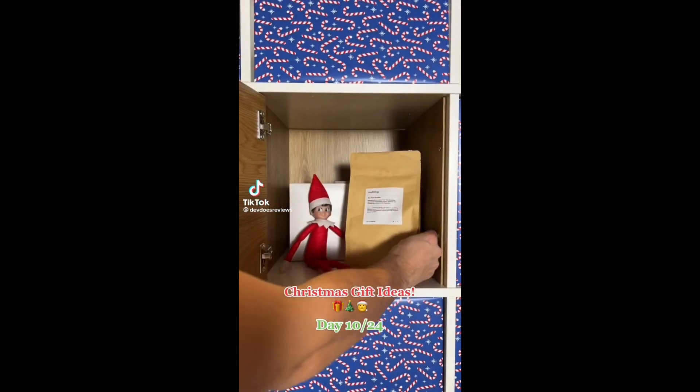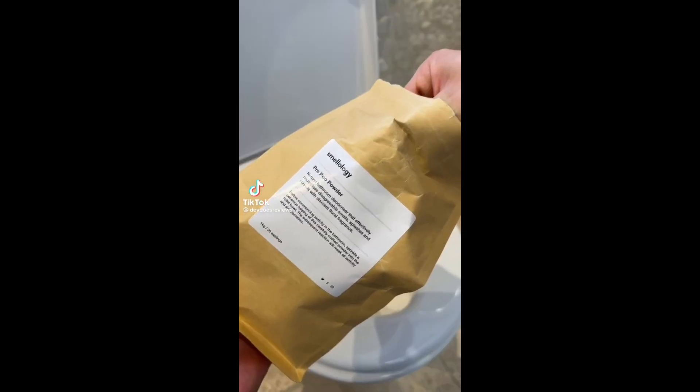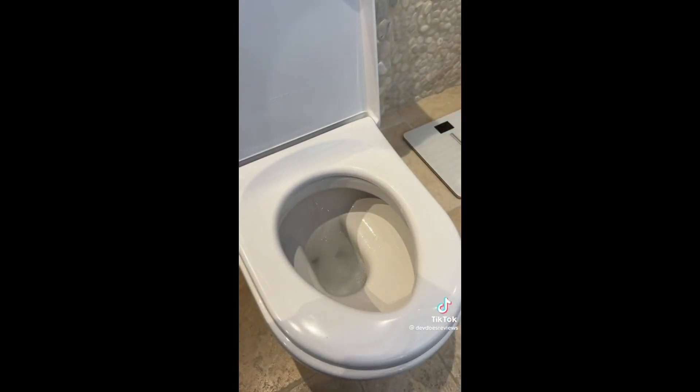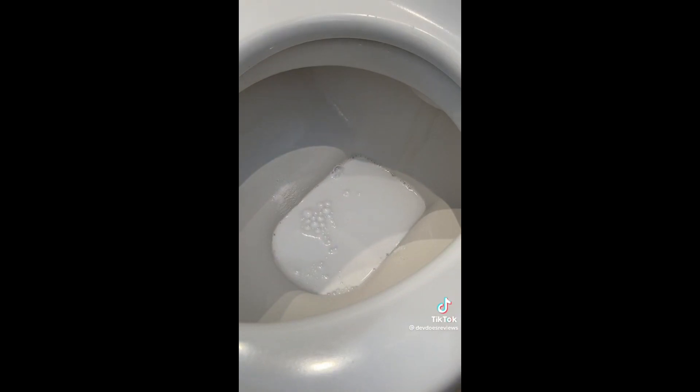For day 10, this powder stops your poo from smelling and making a splash. All it takes is one scoop of the powder and it should foam up. It'd be perfect to take with you to a sneaky link, as you never know when you might need a poo. That way you can save yourself the embarrassment of leaving a smell or hearing a splash.